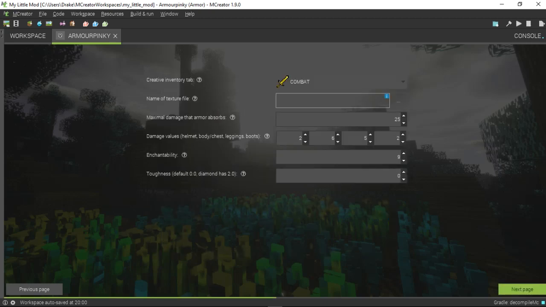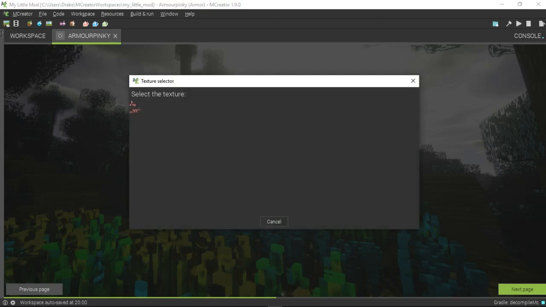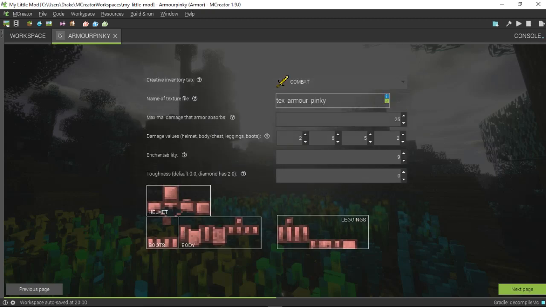Now we want to go next. So we want to find this in combat, name a texture file, which we can select, and that's going to be helmet, boots, body, and leggings, which is preset. You could find your own if you really wanted to, or make your own, but I just use a simple template.